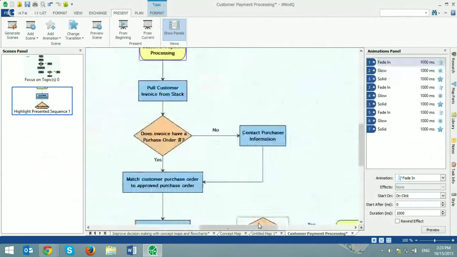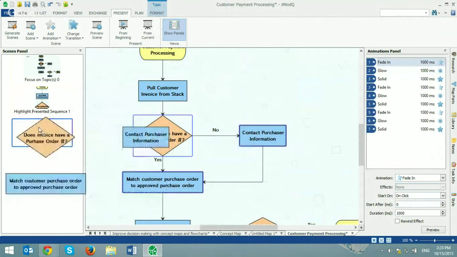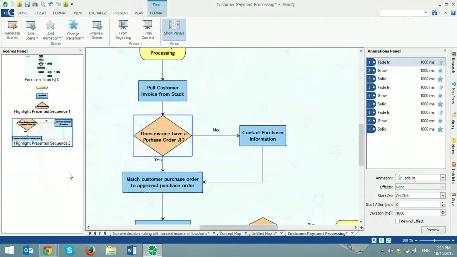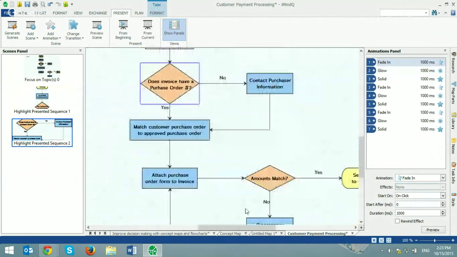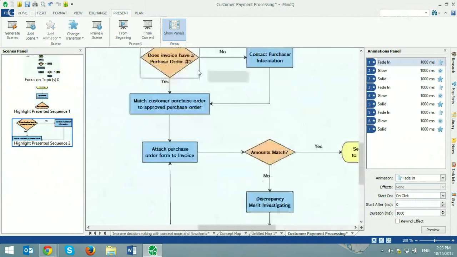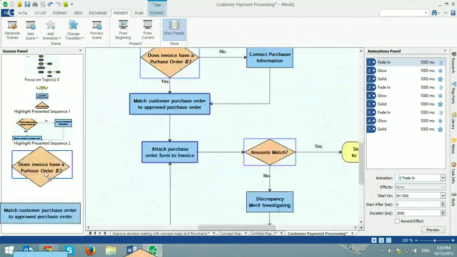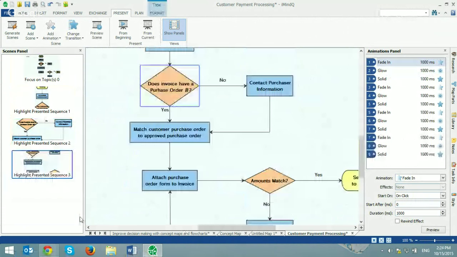To add another sequence, I can start from the decision point and go from the negative decision point to the finish line. I can also drag this selection and continue choosing highlight presented sequence. I can also choose another sequence and continue adding everything that I want.